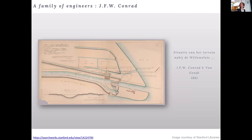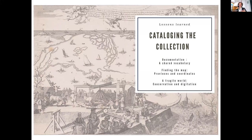When we started this project, we essentially had 20 to 30 drawers of materials needing to be cataloged, with the occasional atlas and pamphlet thrown in for fun. There were maps without titles and dates, maps missing sheets, different states of maps, engineering drawings, map drafts, and letters all mixed together, having remained locked away for 116 years after being shipped from The Hague to California.